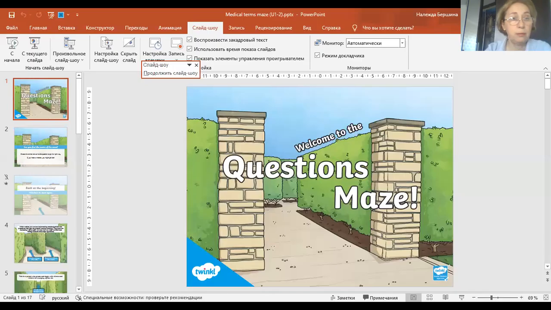So it takes time. There are some questions that will help us to revise and prepare better for the test, and it's done in the form of a game.